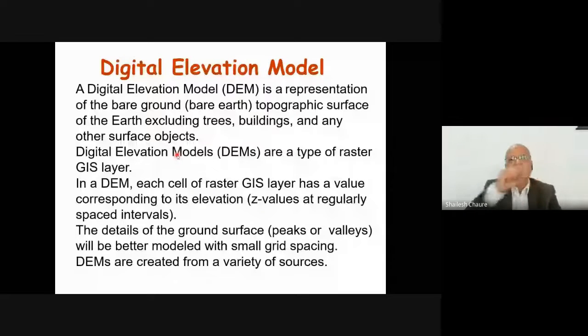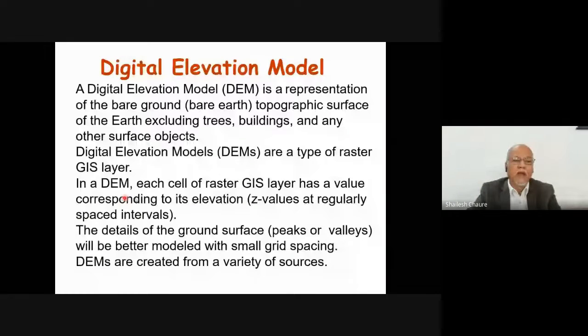So you can have a grid, and each cell of the grid has information about the height of that particular grid area. And using this information, we can visualize the terrain in 3D.